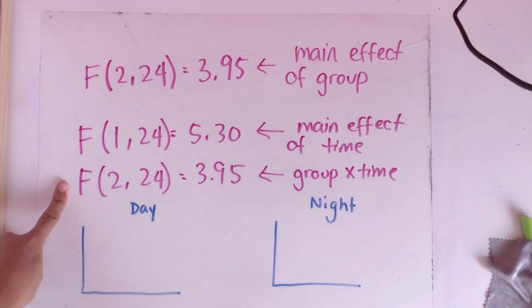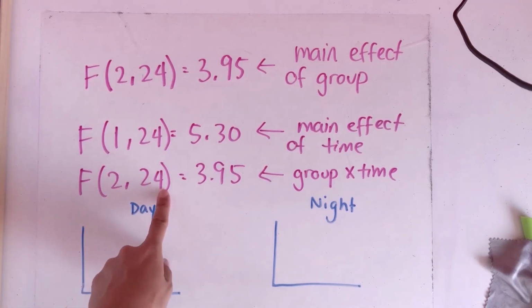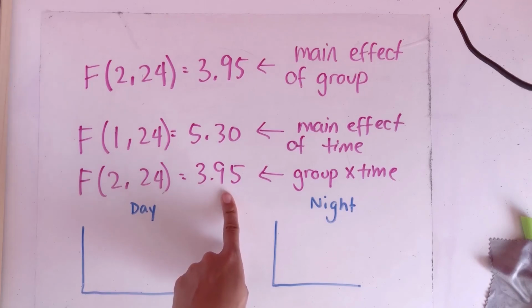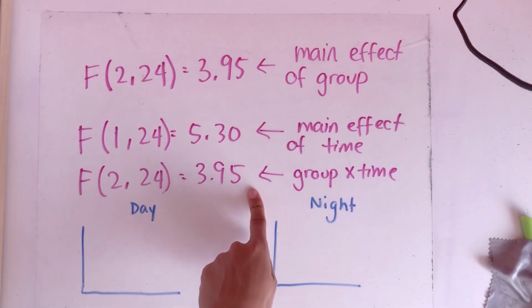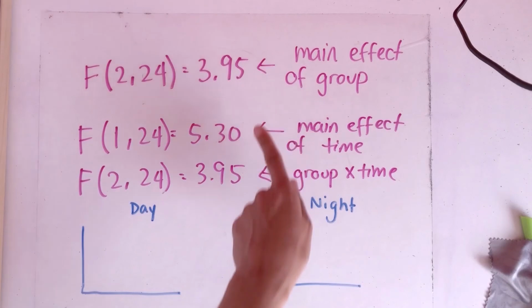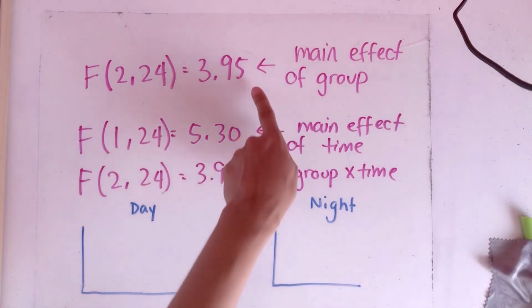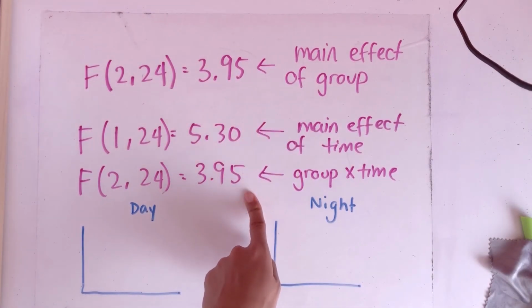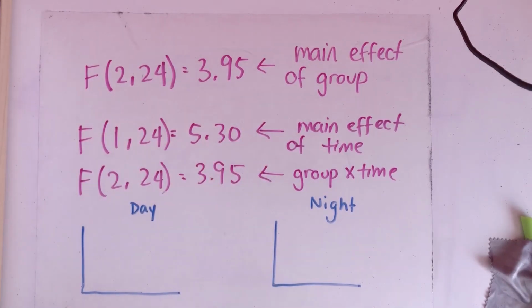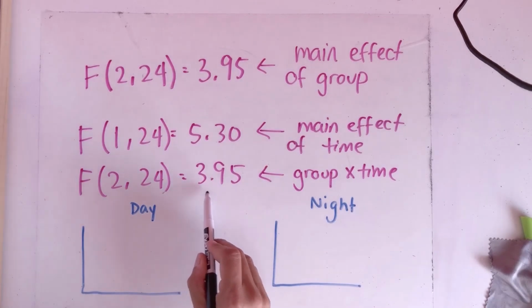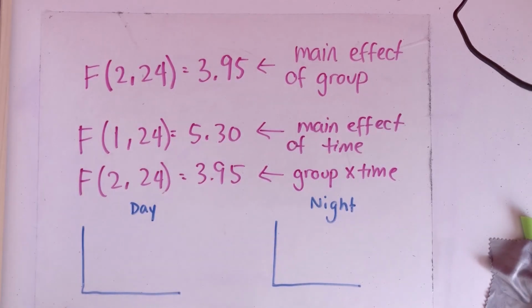And then finally we have our interaction effect. So that's F at 2 and 24 degrees of freedom, that's 3.95. We had a lot of similar numbers working through the calculations between group and group by time, so we ended up getting the same thing. Does not have to happen. These two need not be equal. It just happened because I invented the data and I tried to make it friendly in other ways, so sometimes that happens. Now, let's focus in on what it means to have that interaction there.